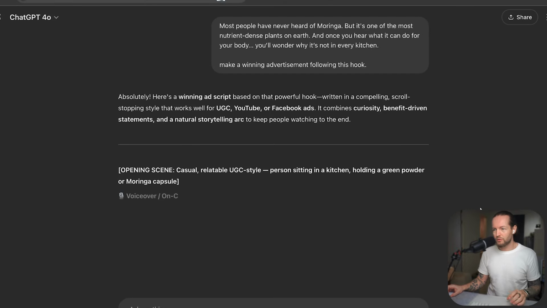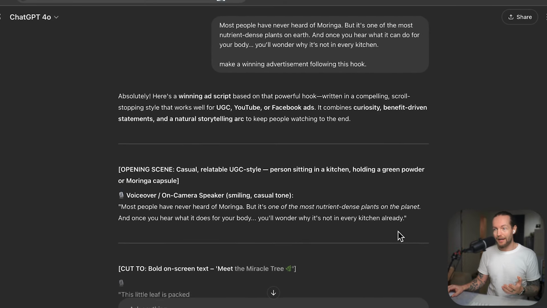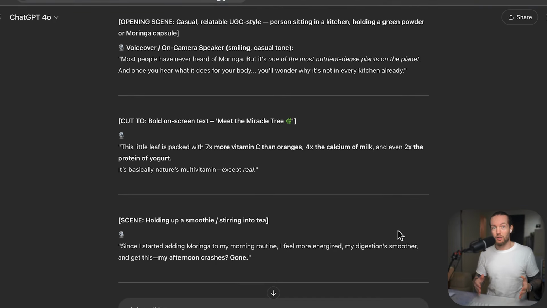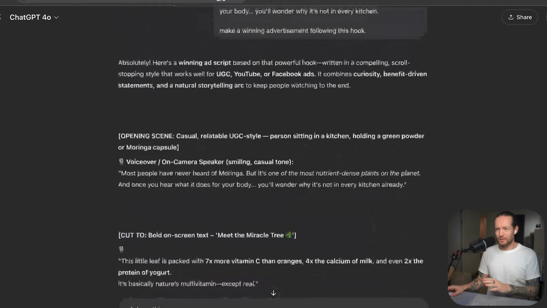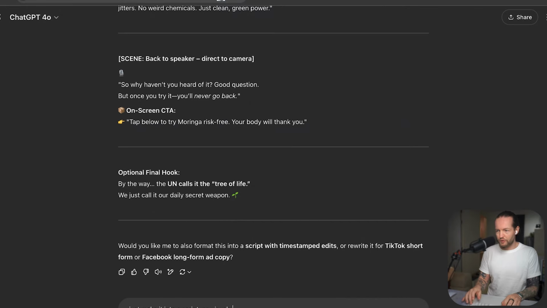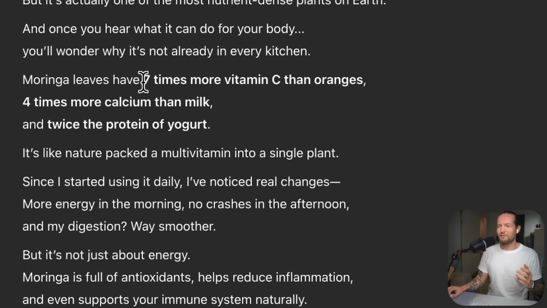You can actually get it to do many different ads for you. And if you are going to run, for example, 10 hooks, you can keep all of the content the same. This is what we've been doing and it works amazingly well. I can already see that the formatting here is quite bad. Just make it into a script, no visuals. There we go. People love facts like this.